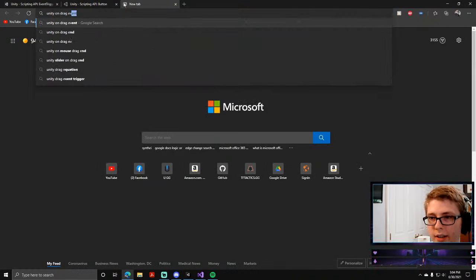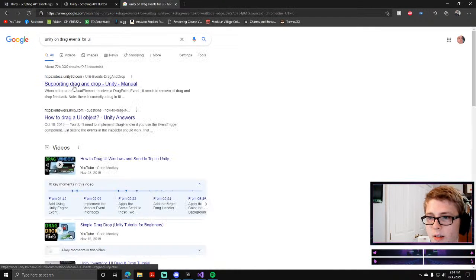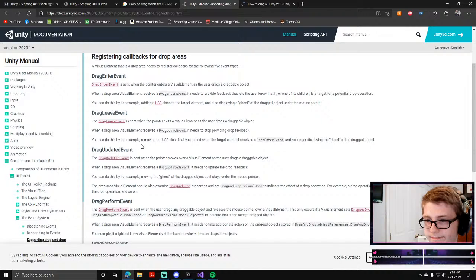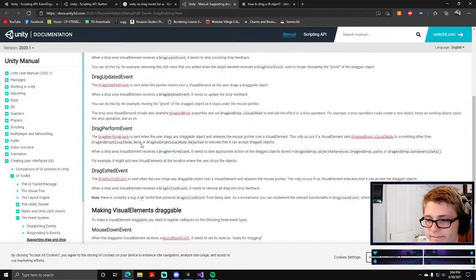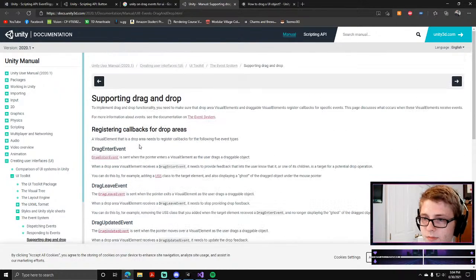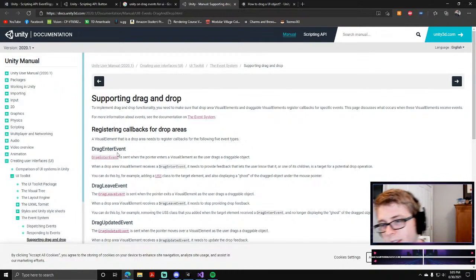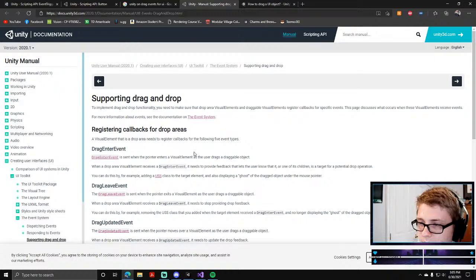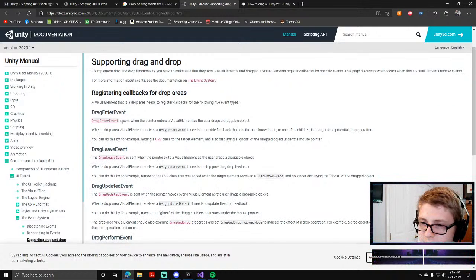Unity on drag events for UI. Okay, so this is in the manual. Need to make sure that the drop area visual elements and draggable visual elements register callback for specific events. A visual element that is a drop area needs to register callbacks for the following 5 event types. Drag enter event.